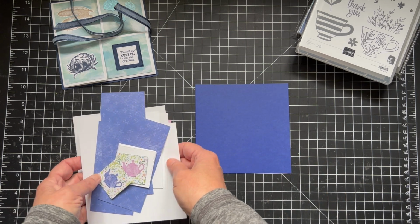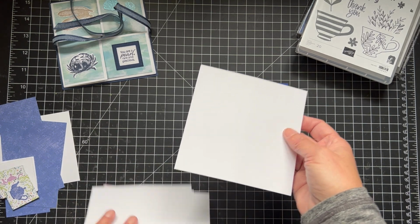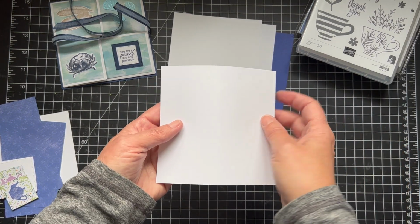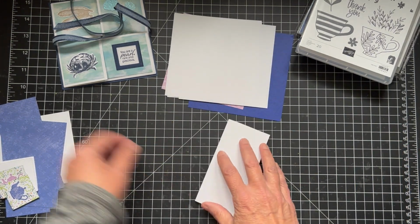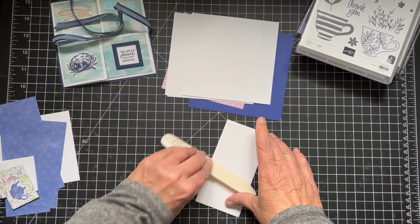So this is a square, this is a 5 1/4 square, and this is Starry Sky. And then I have 4 of these white 5-inch squares that are scored at 2 1/2. So it's scored right down the middle. And we're just going to fold these up and start to put our card together.